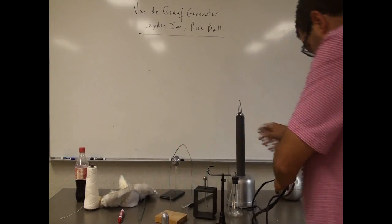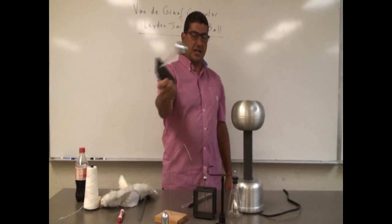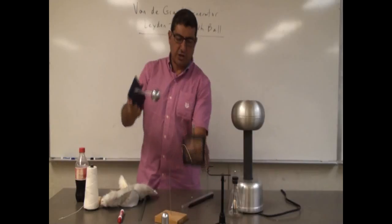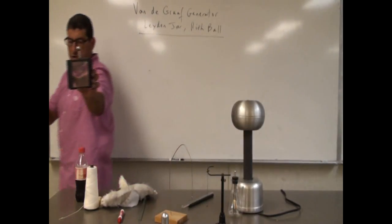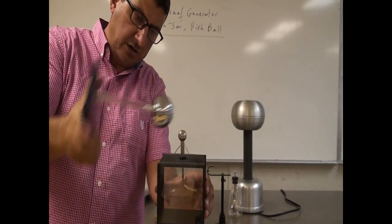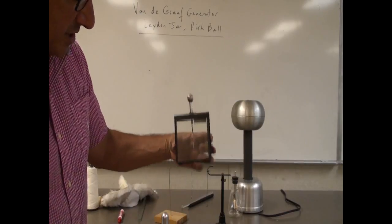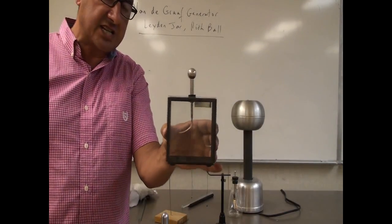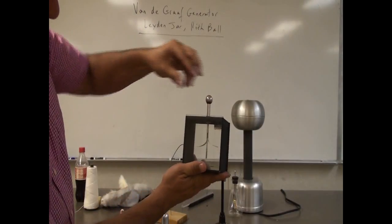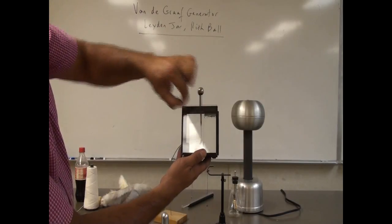And then I'm going to put the head over here and charge it. So that means this is now charged. Take these and put it on the Leiden Jar - you can see here the separation that is created. It's pretty dramatic. Whatever charge that this had gets transferred here, and then the two gold leaves - essentially what they are is just gold leaves - the charge goes down and they repel each other so strongly and they stay that way. Now I can discharge it with my fingers - since our bodies are conducting, just touch it with our fingers - and the charge transfers back to our bodies, and then the two leaves go down.